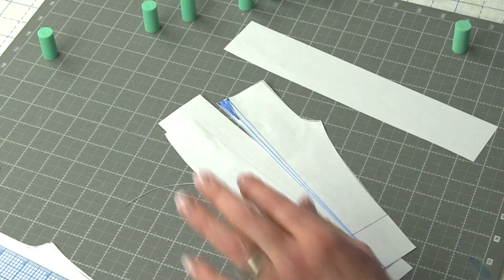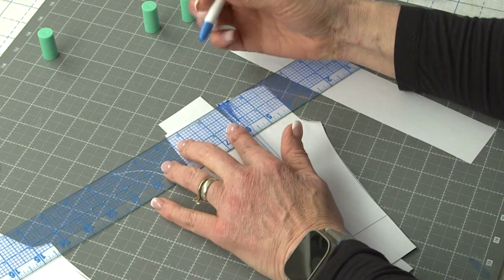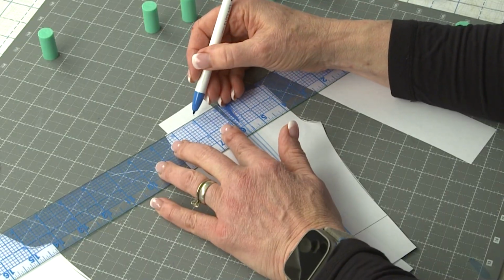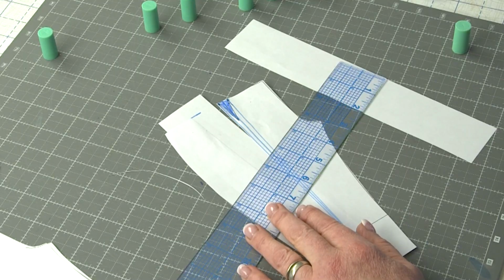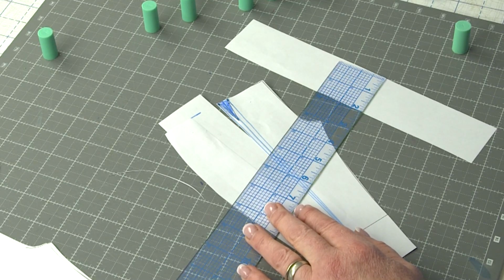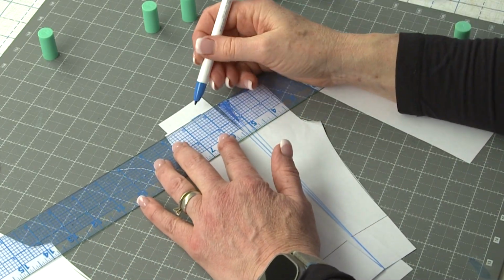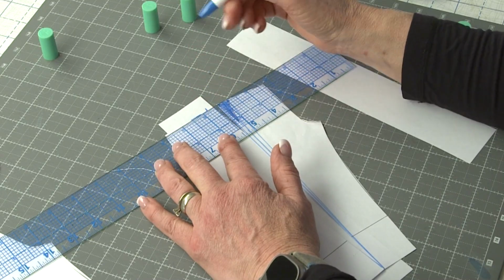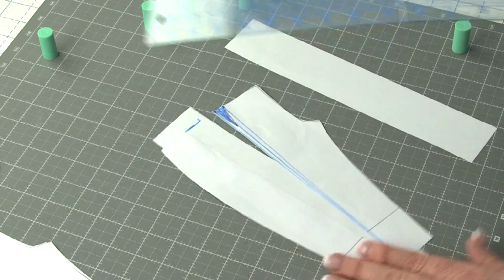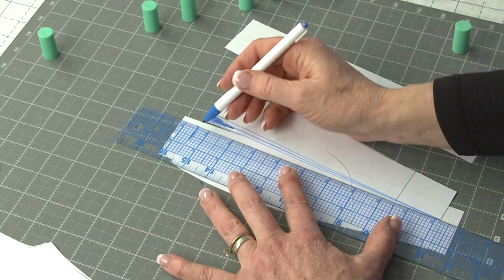So let's say we wanted to make it a little bit bigger than the dart. So I'm going to go ahead and measure out, you know, whatever it is. So you have to consider the fact that I've already got 3/8, or whatever your dart intake is going to count as sort of the back side of the pleat, right? So let's make this a little bit bigger. So let's just try it. I'm going to make it this big. 3/4 of an inch. Let's add that and see what happens here. So I'm going to connect that back to 0.